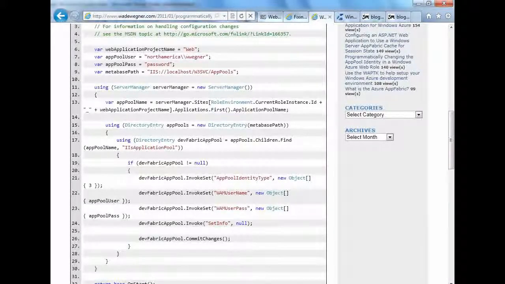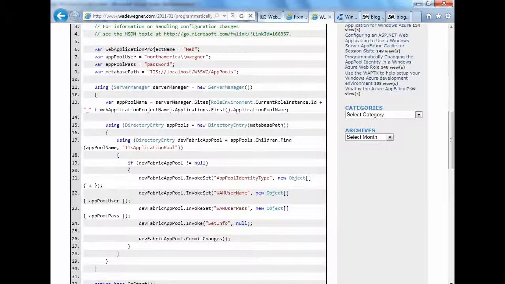Not only can you change the identity of the app pool, but there's also a recycle period on the app pool. What is it, like 36 hours, or some arbitrary number? Yeah. But if you wanted a little more control over the periods in which your app pools recycle, you could programmatically change it here. You can make some other changes that we'll allude to, like enabling 32-bit processes to run in a 64-bit IIS host, things like that. So you can control a lot of those things.